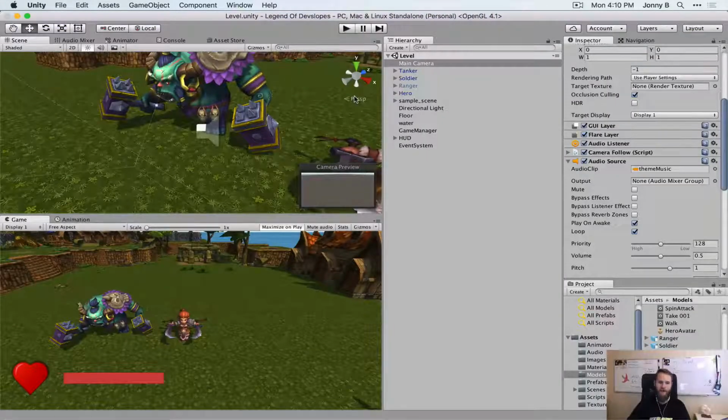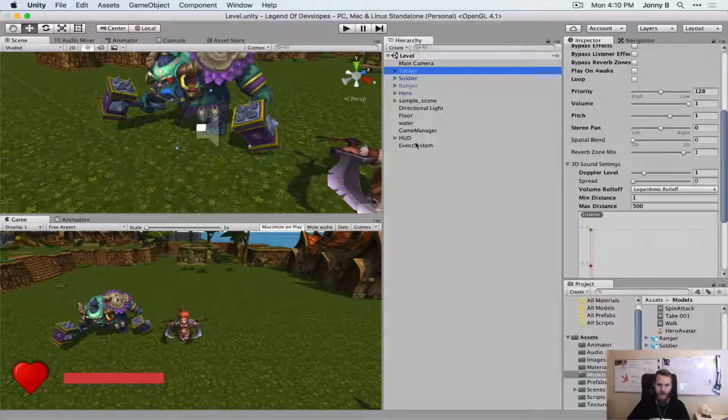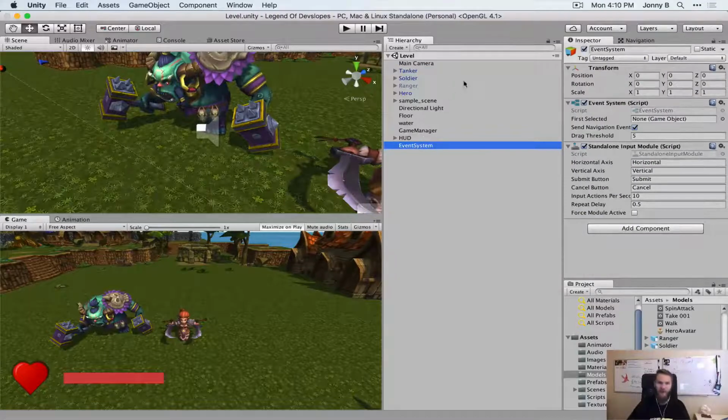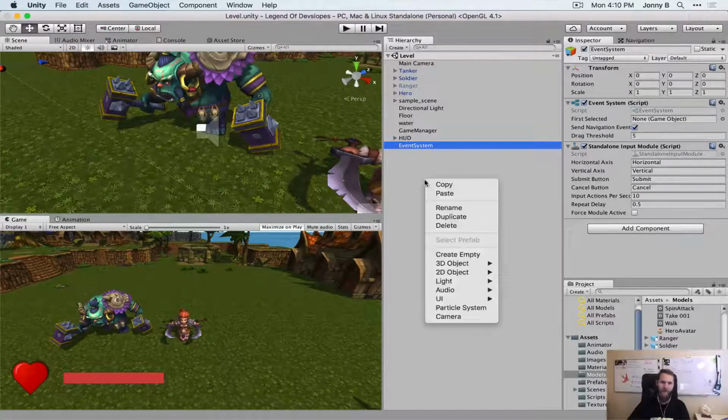But now the only indication that we have been struck or that they have been struck is our hit back animation and our hurt noise. But I think we can do a little bit better than that. Let's go ahead and make some blood for our orcs as well as for our human. And to do that, we are going to use the particle system built in with Unity. It's not too difficult actually. They make it pretty easy to use.